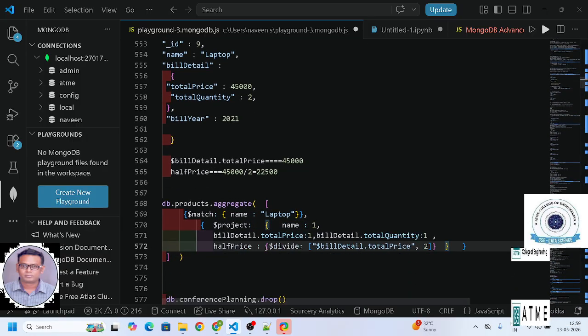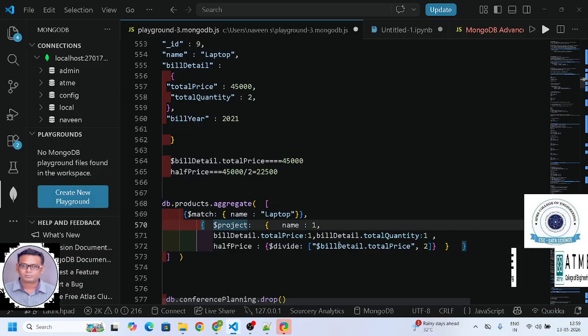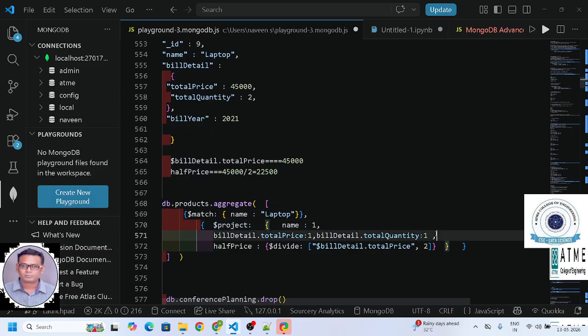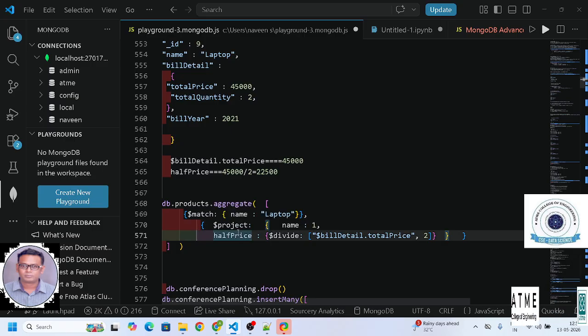So this is the query. db.products.aggregate, $match name laptop filters laptop. Then in $project, remove this, name it as needed. Half of the price is obtained by dividing bill detail.